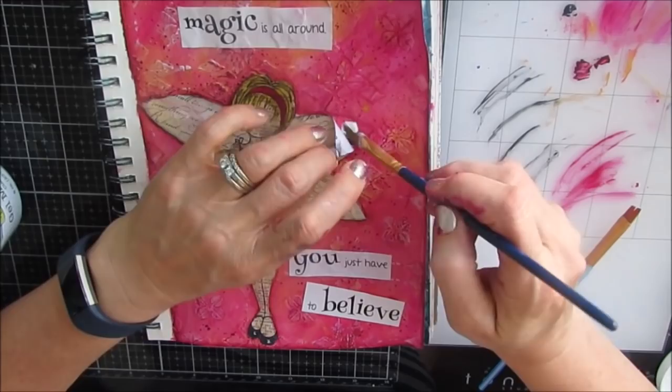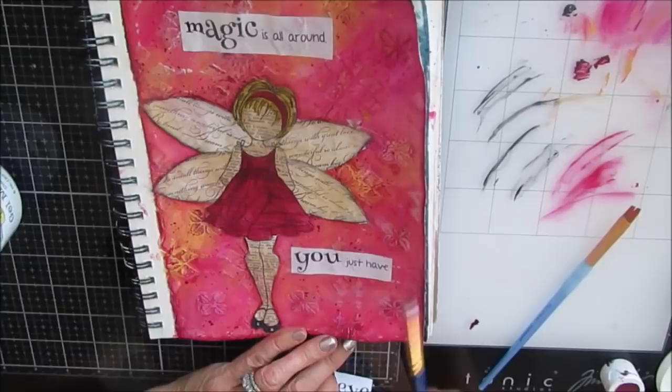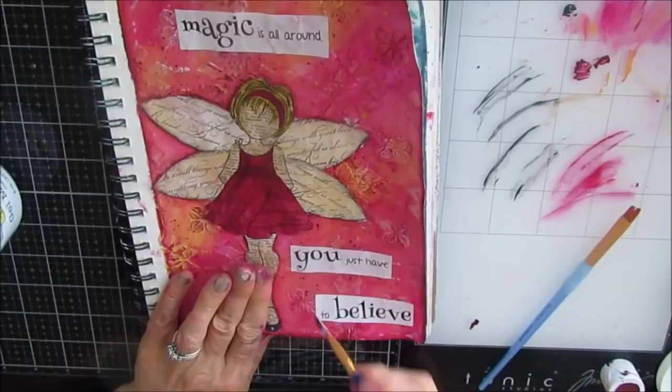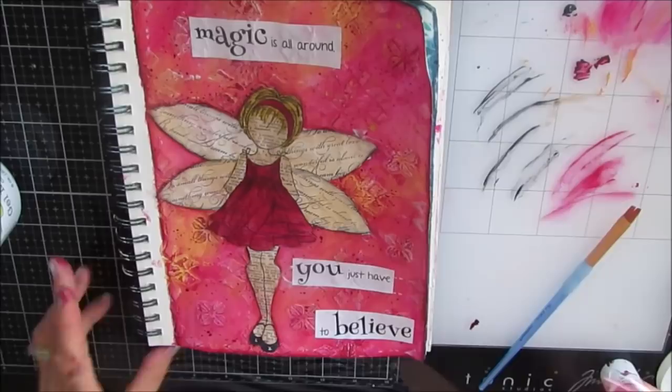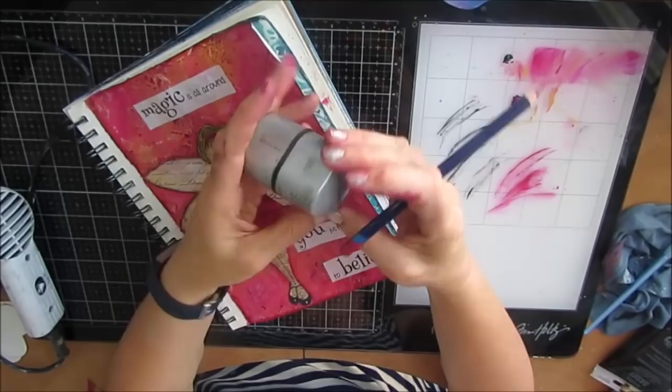Now my sentiment packs, or the ones that you create, you can print them out. This is on copy paper. You can print them out onto tissue paper or deli paper, which when you glue it down will become more translucent, where you will see the background color peeking through and you won't see the white. That'll give you another effect. And I could have done that. I just was wanting to use exactly what was in my stash.